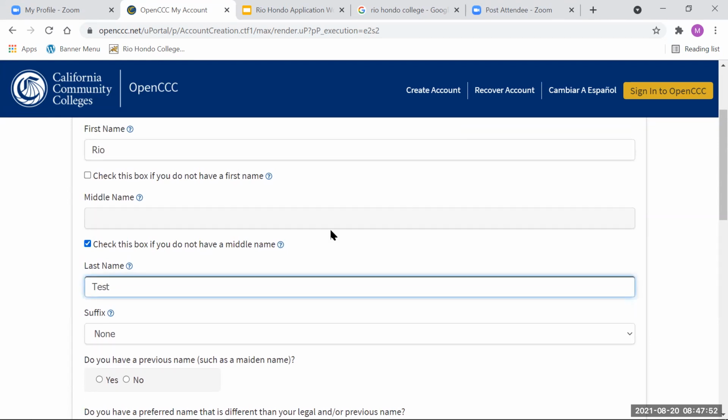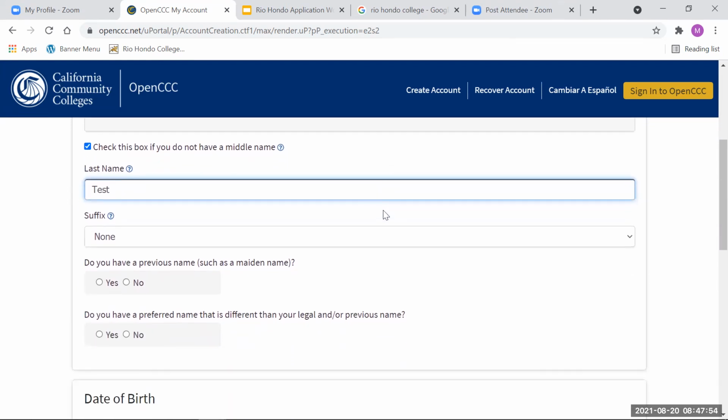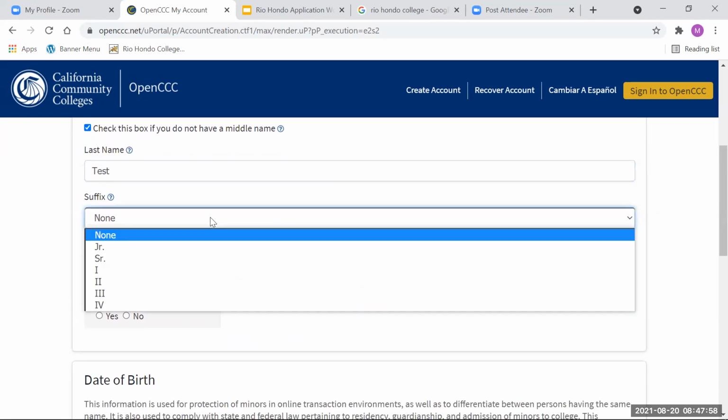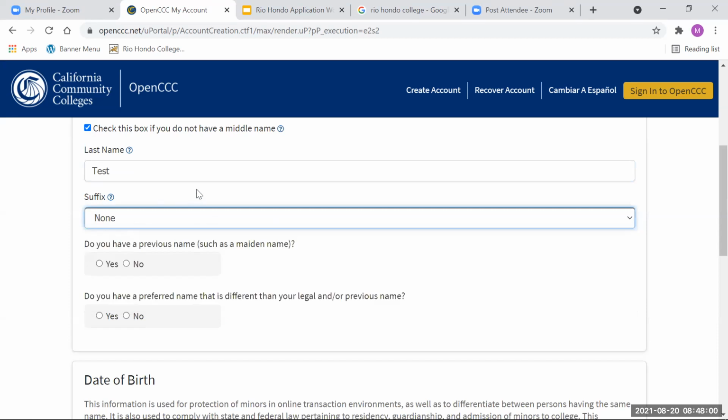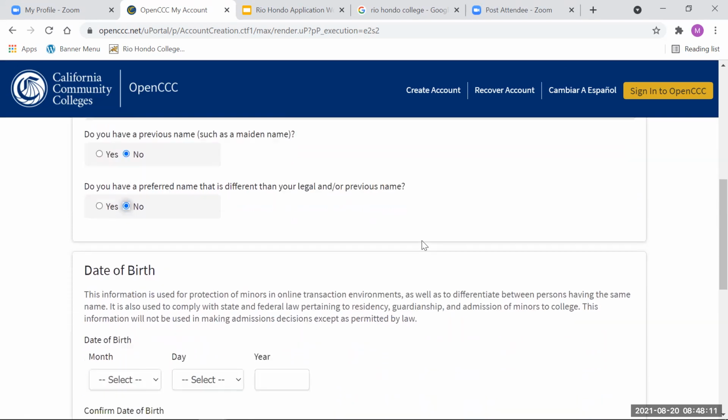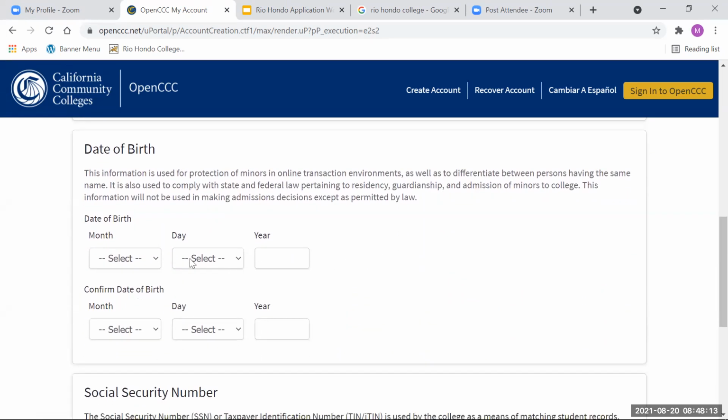Enter your last name too. Answer these next 3 questions, if you have a previous name or a preferred name. Next is date of birth.